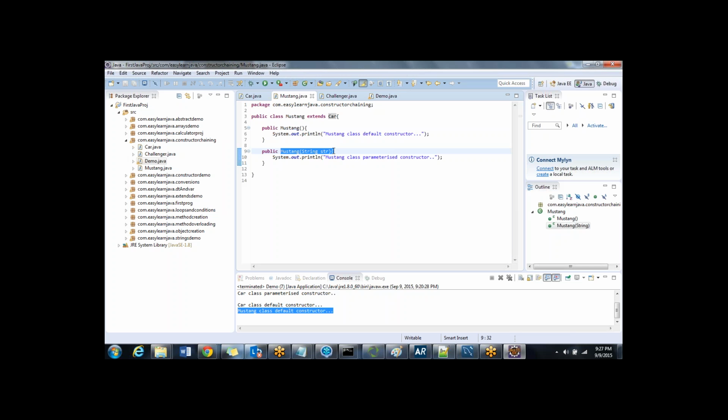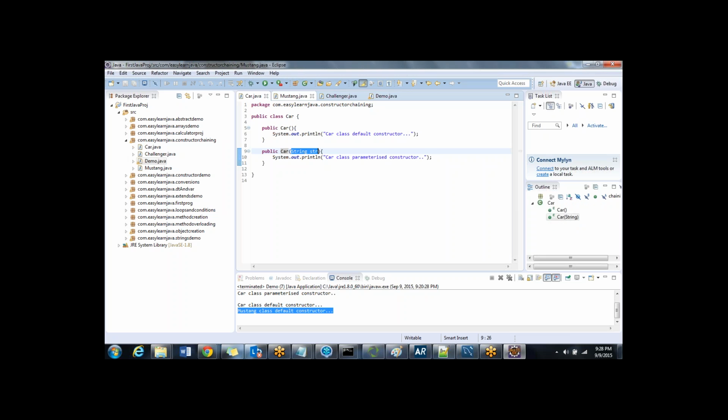So first, instead of executing line number 10, it goes back to the car class, and in the car class it calls the default constructor only. Don't assume that when a default constructor is called, this parent default is called. So when I call the parameterized in child, don't assume that the parent class parameterized will be called. Parent class parameterized will not be called by default. It will not be called.